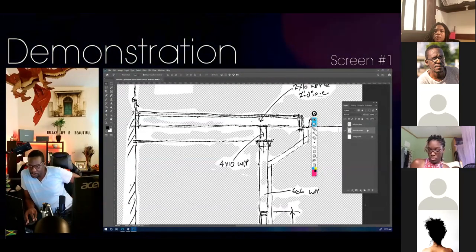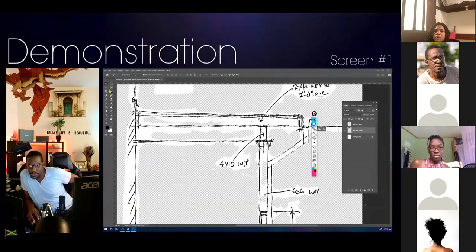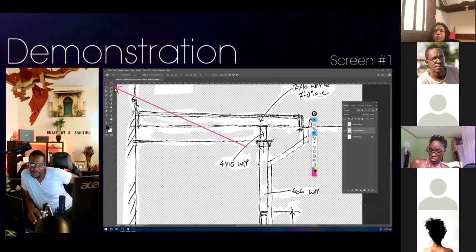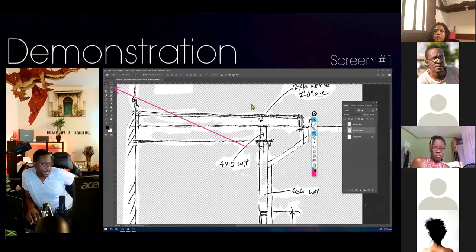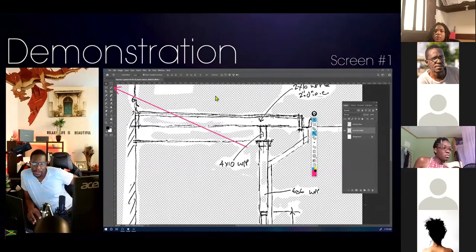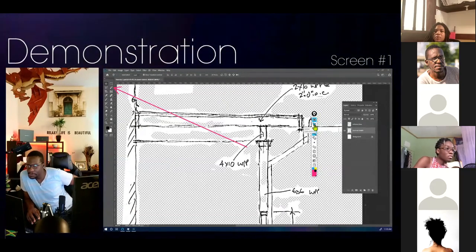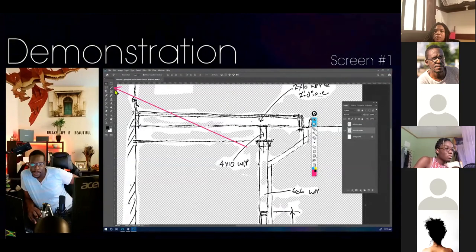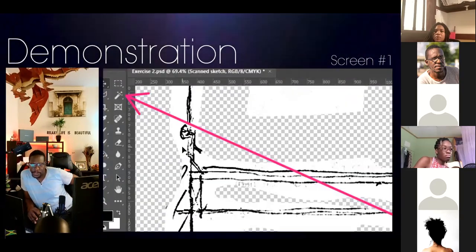So make sure that you're on the scanned sketch layer. Now you're going to go to the Magic Wand tool that is located here. Then you're going to click and hold and change it to the Magic Wand tool. Remember, by default, that tool is not the tool that's there.